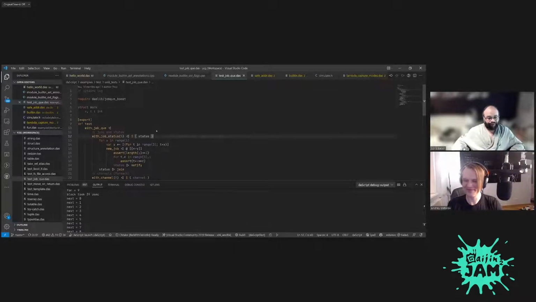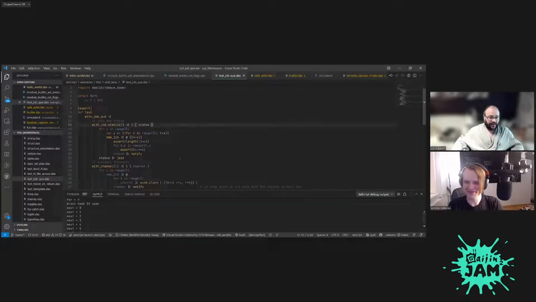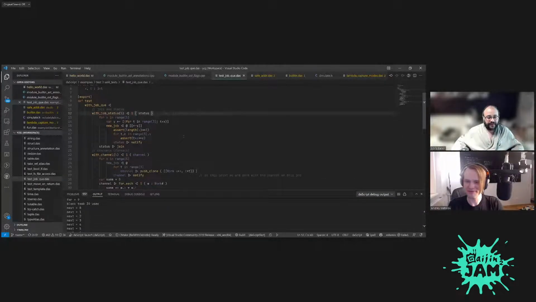And behold, job queue. Yes, surprisingly, Daslang has a job system as well as threading. No, you cannot use the same context from two different threads at the same time. It's not C++. So what happens there is the context is cloned. It goes through its normal initialization, but we can do a lambda and pass it between contexts by reference.